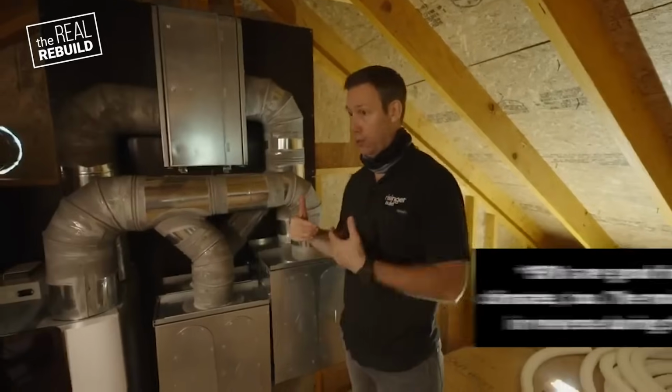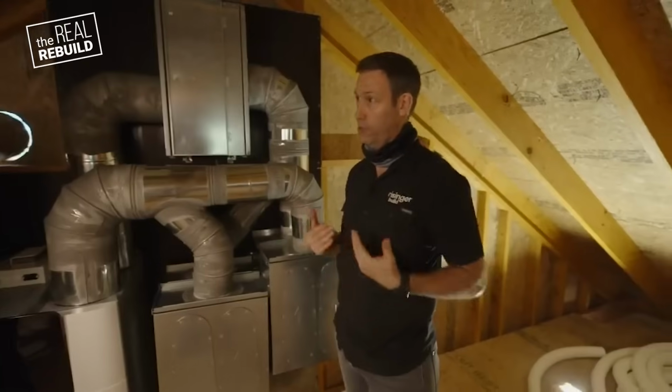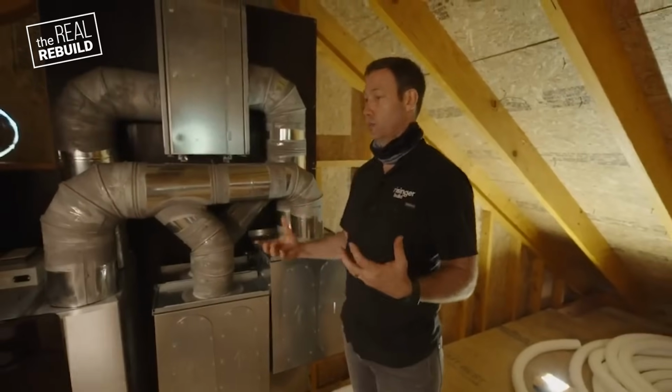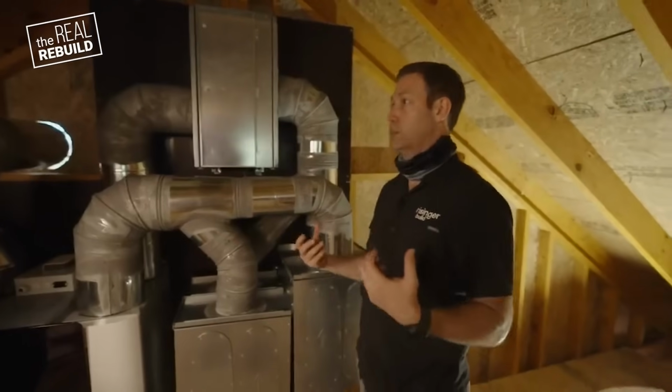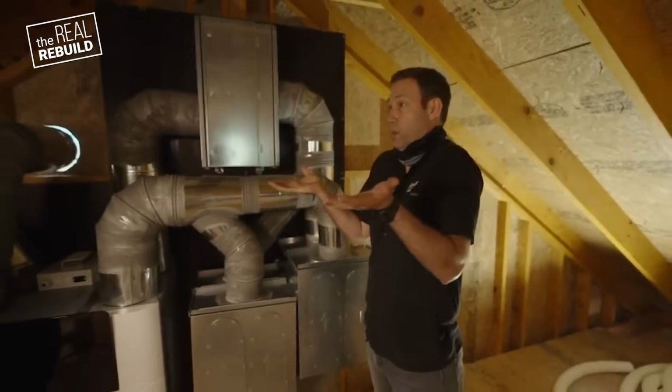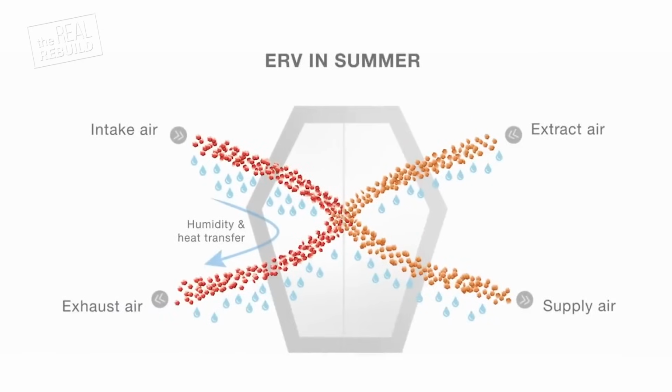But here in the south, in the southern U.S., often it's really humid out. And if we bring that fresh air in, there's a big penalty because now we've got all this humidity to deal with. Right. And all of a sudden, if I'm ventilating correctly, my house humidity could go way up. Right. And I've lost that comfortable feeling. Right. So an ERV is going to allow you to transfer moisture between the two air streams.